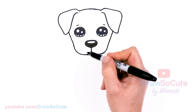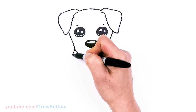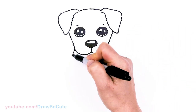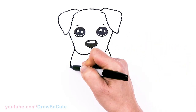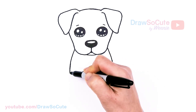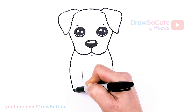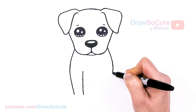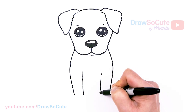The hardest part is done. Let's work on the body. About right here, kind of like where it starts to curve, I'm going to come right here and draw two curved lines down for the body. They're small dogs, so we're not going to make this too big. Let's bring this down back and forth and say about right there. I'll come to about right here and give our puppy here — our Jack Russell Terrier — a very thick paw. About right here, bring this down about here, bring this down. Same thing here for the front legs.